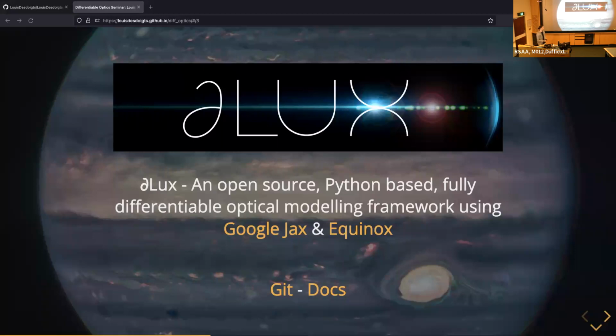We'd love to collaborate with people, because I've pretty much spent the last 2.5 years of my science taking optical modeling software and shoehorning AutoDiff into places where it doesn't belong. It's very painful, and you can do a lot of great stuff, but it was just slow and difficult to use. We finally found the right set of packages and built this framework. In the last 6 months, I've designed and built this software and done my entire last 2.5 years of science as well.